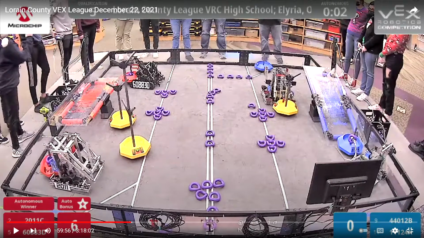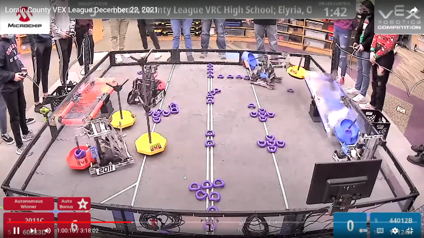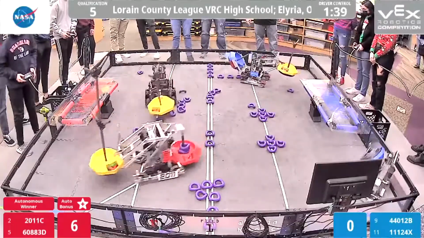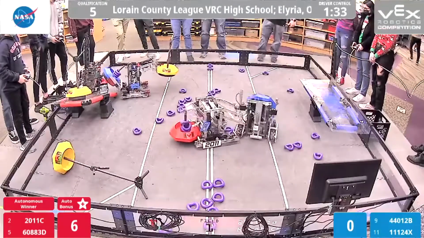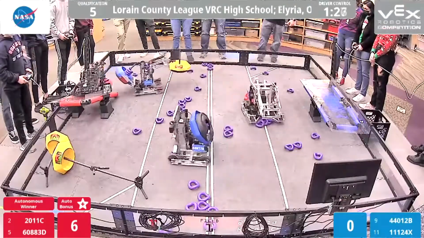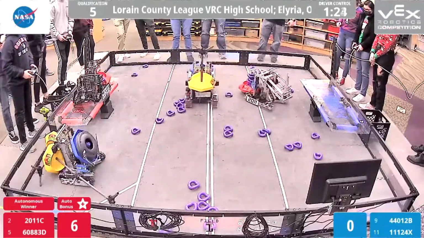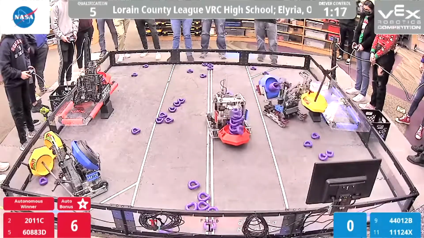For the other side, it looks like, yeah, so the quality of the autonomous, they were able to get that neutral goal, but I just think 2011C's autonomous was just very fantastic right here. We got auto bonus. So we start driving. So you could definitely see blue and red are trying to turtle up. Red does tip their large mobile goal over, and it looks like 60883D is trying to park very early in the game, which is very unusual.